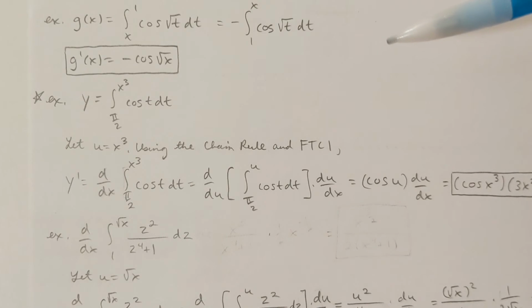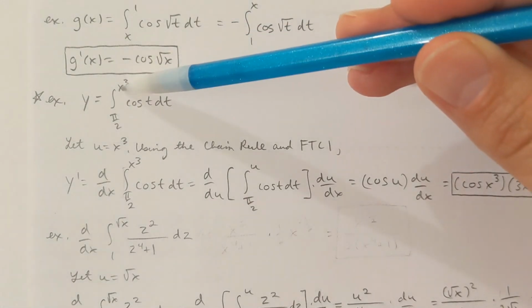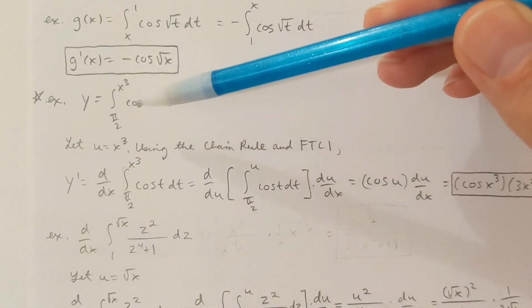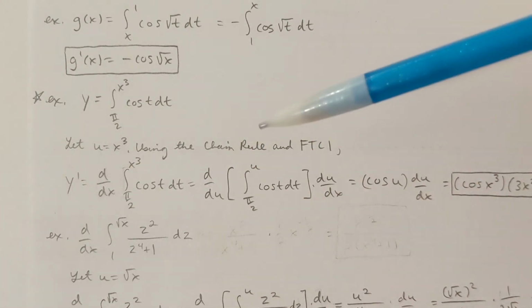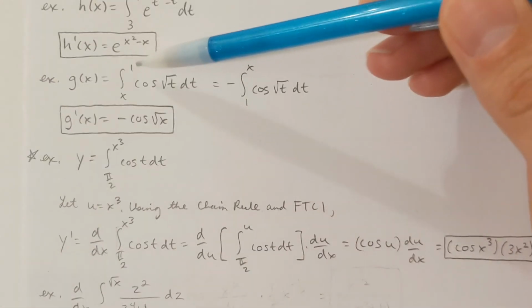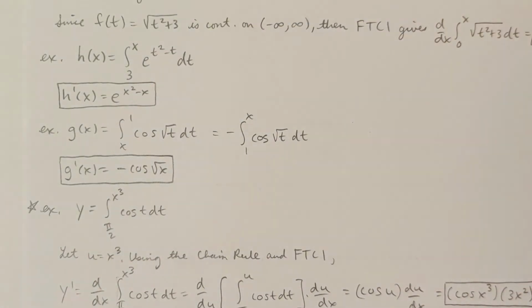Now we're calculating derivatives. One element of differentiation that we had looked at in chapter 3 was the chain rule. The upper bound is not always going to be just plain old x. It could be some other expression in terms of x, or it could be a constant, where there's work to do. It's not just plug in the number and go to the answer.